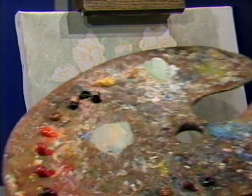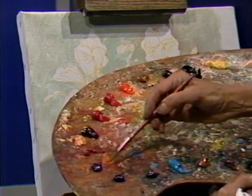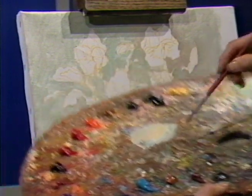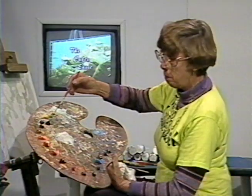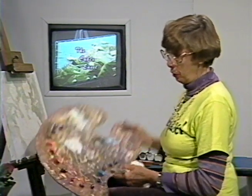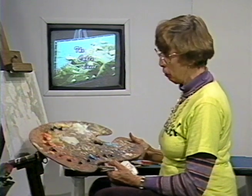a clean pattern. This may look messy to you, but to me it's absolutely pristine and clean and wonderful and ready to go. It's got the colors arranged in a fairly organized manner. The oranges and the reds are grouped together, going into the purples and then the blues, and then we can stop that and go into the tones of siennas and darker colors. And up here the oranges turn into another raw sienna, and I keep the whites and the yellows far apart from everything else, because they are very vulnerable to being tinted with other tones. So as you can see, I'm ready to start with this great big wonderful palette, which I have cleaned off for the occasion, and by the time the painting is over, it will probably be totally covered with paint.